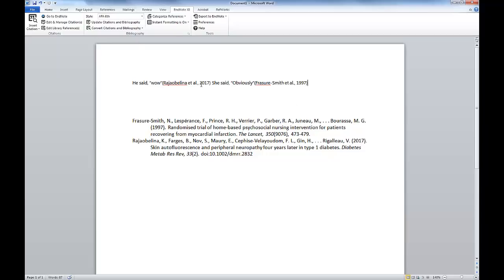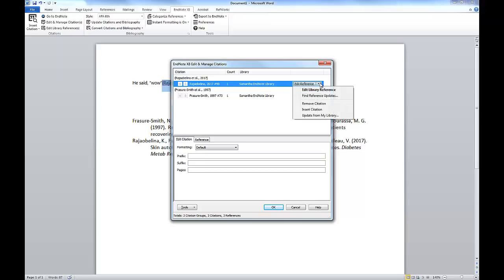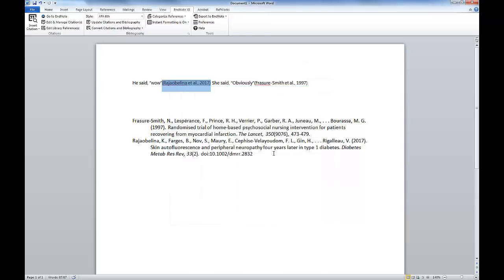And something I want to point out, these citations here, they're not plain text. They're actually code. And so if you notice a mistake or something appearing the wrong way, you really don't want to go in here and just start typing and trying to edit them here. You want to hit Edit and Manage Citations up here, and actually edit from this menu, because you could actually end up breaking the code, and your Word document could start appearing wonky. So I definitely recommend if you think you have a long paper coming up, a big work, to get started with EndNote now so that you're really comfortable using this feature when it's time to get writing.